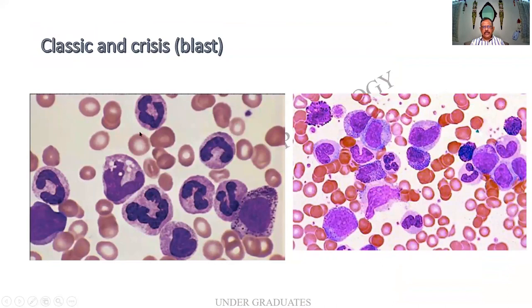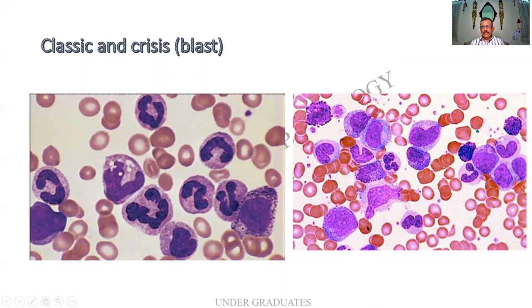Look at this one. As I mentioned earlier, there are the mature neutrophils, there are the stab forms. This particular cell where there are granules can be a promyelocyte or a myelocyte. This again appears to be a myelocyte. And this cell without granules can be a myeloblast. All these are seen. This can be a classic case of chronic myeloid leukemia. Against this, in this one, there is a relative decrease in the mature neutrophils, but then there is an increase in these immature cells, more of blasts, promyelocytes, etc.